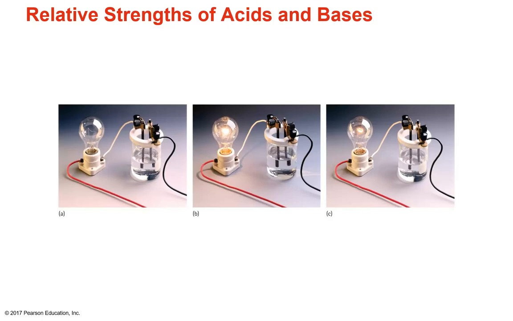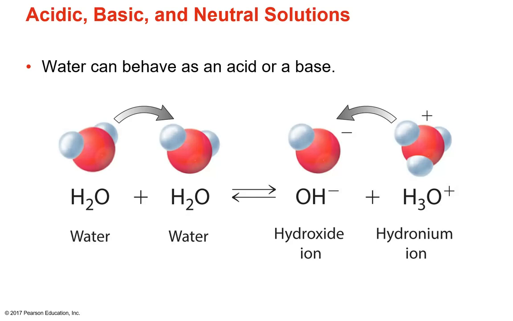But you produce nothing if you put it in a non-acidic solution. You put it in a weak solution, you'll produce some reaction. You have some light there. Put in a strong acid, you'll have a bigger reaction. The chemical reaction that is powering that light bulb is an acid-base reaction. Now, we've already seen that water can behave as both an acid and a base. And so if you have pure water, some of that pure water has turned into OH and some of it's turned into hydronium. So it's really kind of both at the same time.